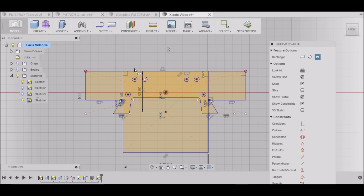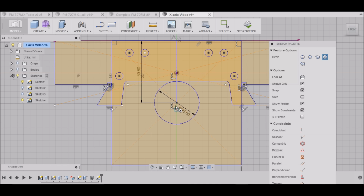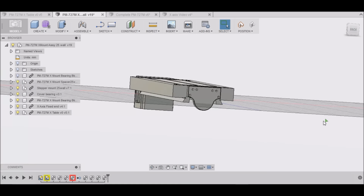Next, I want to draw a couple of circles, so I want to hit C, and our first circle is going to be 35 millimeters, which is the diameter of our bearing, and then another circle which is going to be 16 millimeters. So we can see that we're not going to need this whole block here. You can see it's not really needed.